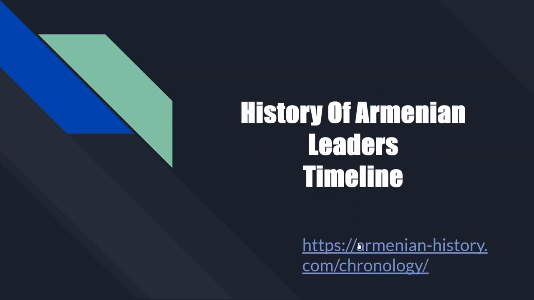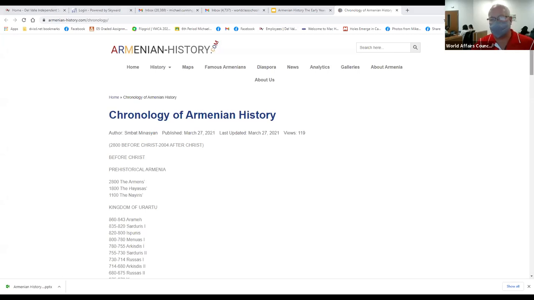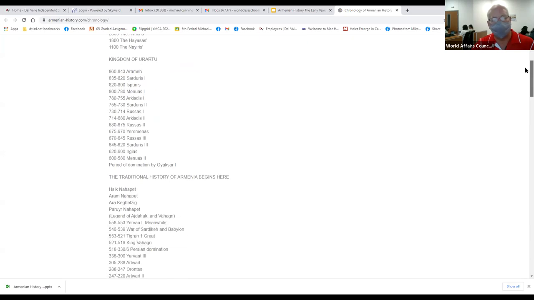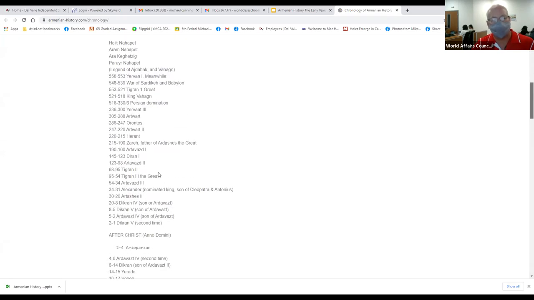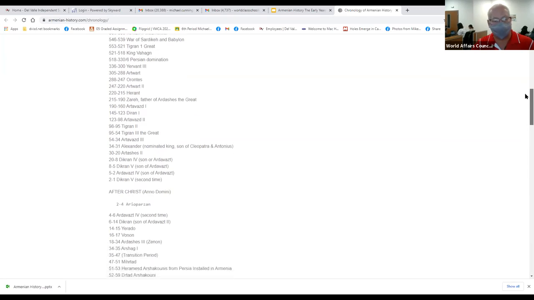The first one we're going to look at is the Armenian leader timeline. If you go ahead and click on that link, this will go back from the earliest kingdoms to the end of the first clash, which is right around here, around 50 BC. These were the kings of different kingdoms in Armenia, so you could keep them straight, because a lot of times with Armenian names and Armenian geography, the names are different, so people don't have it straight. This actually keeps it straight.